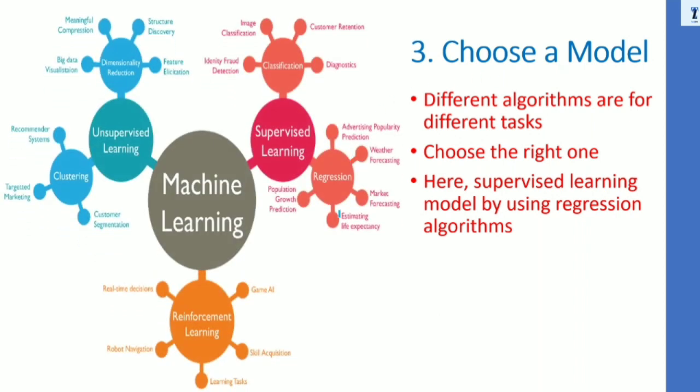Okay, so the next step is choosing a model. We have learned many models like supervised, unsupervised, and reinforcement learning and all, and we have to select one from this. That is, it will purely depend on what model you are training. Okay, so here our example was house price prediction. So for that we will use a supervised learning model, because we already know what will be the output. That is, our model is going to give the price of the house as the output. So we know that it will give the price as the output. That's why we are using the supervised learning model here.